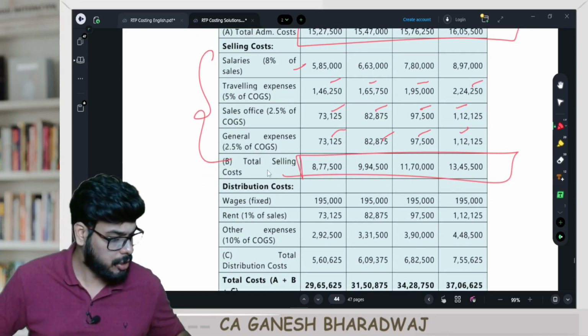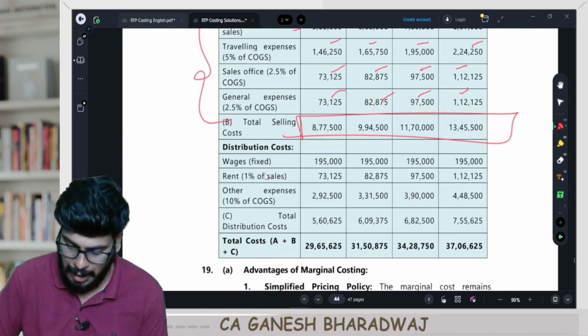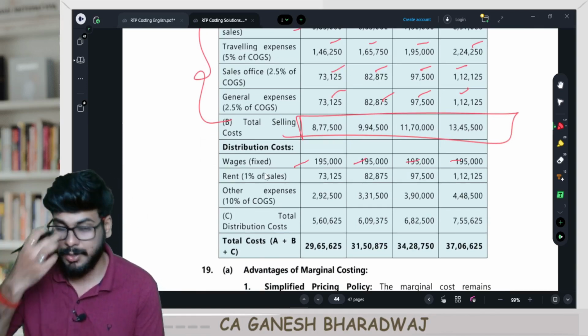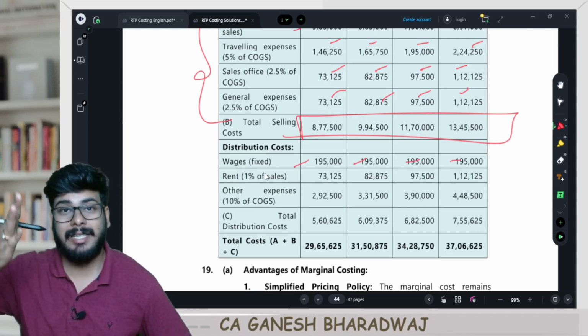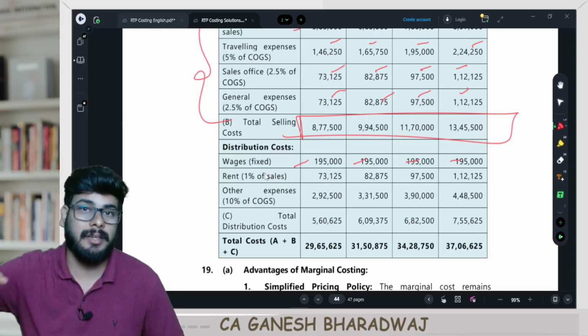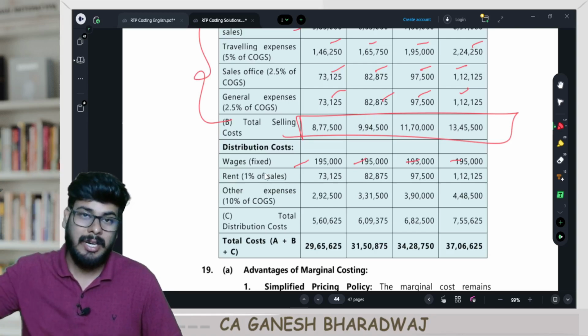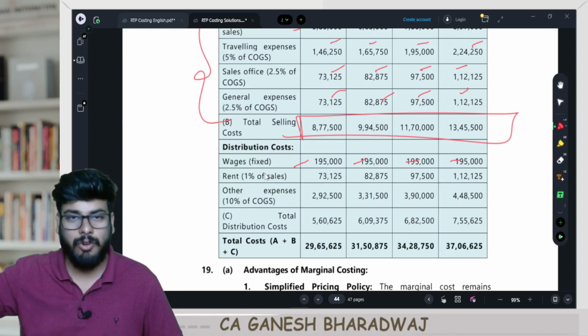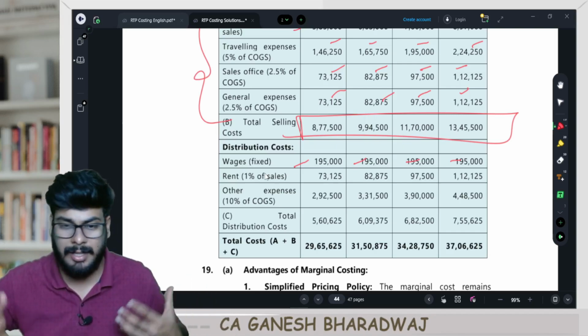Now, I think distribution costs are also given. Yes, distribution costs, the wages in the distribution department, it is fixed at 1,95,000, right? Don't think, sir, wages, how can it be fixed? This is wages, these are wages in the distribution cost. These are not wages in the factory. That will move in proportion to your output. They are giving this as wages in your selling and distribution area. So it could be your delivery van driver's salary or wages and all that. That is what is given here.